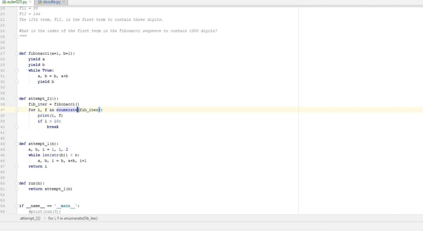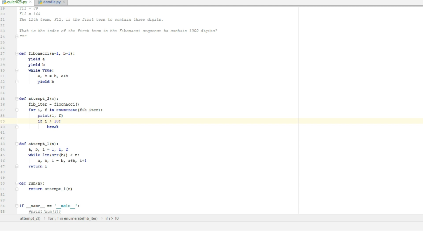So we instantiate our generator, then we loop over it using enumerate, and what enumerate does is simply take the next element from this list, or iterator in this case. It isn't a fully instantiated list, but it's an iterator. Enumerate works on iterators, and it will return not only the value but also the index. And here we are printing the indices and the values, and if we have 10 items we break.